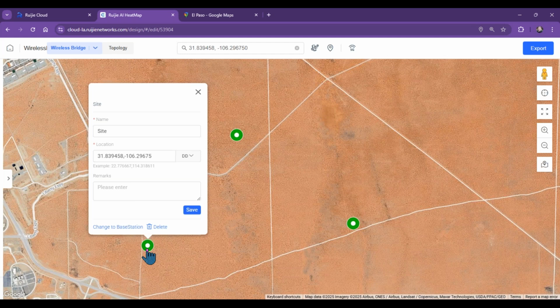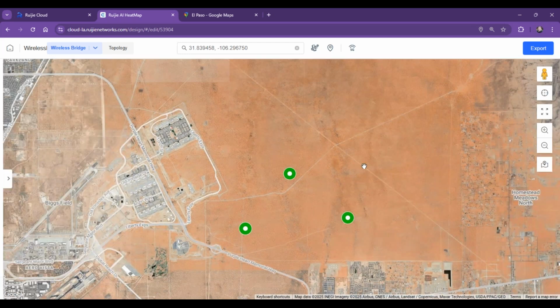So if we click on this point, I'm going to modify the name. This will be the AP base station. You can enter remarks also here and click on the Save button.